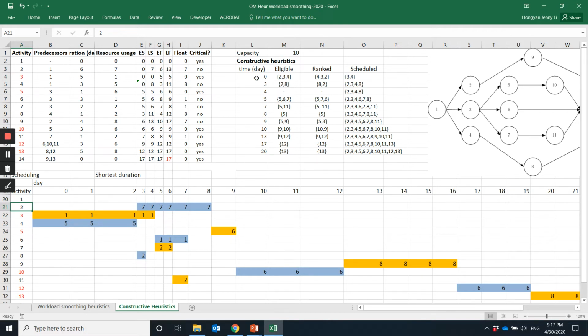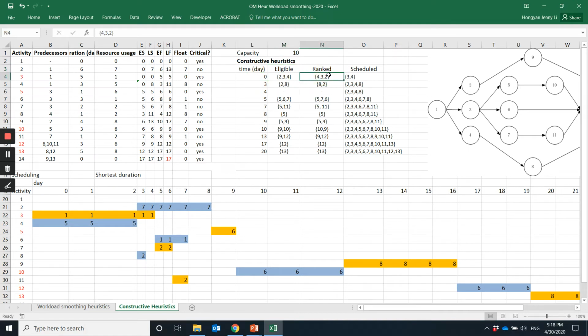That means we can start these activities at time 0. I construct a calculation table here to show how to choose the activity to schedule. At time 0, I can start activities 2, 3, and 4, which is why they are called the eligible activities at time 0.